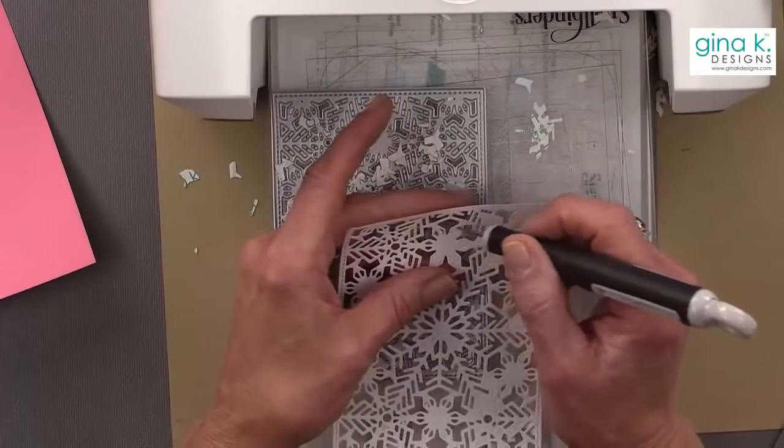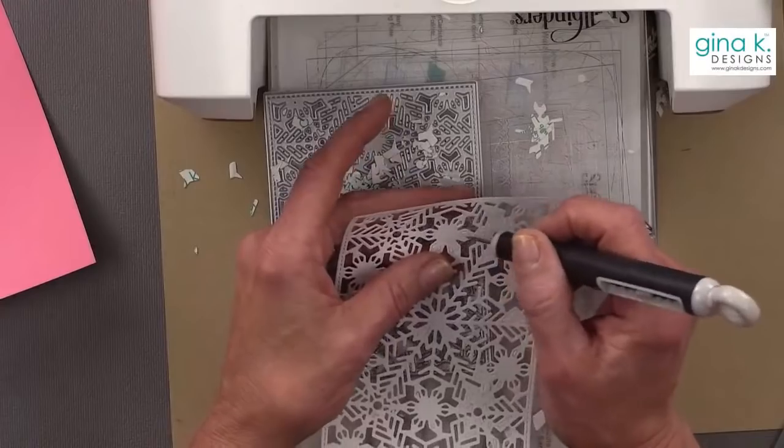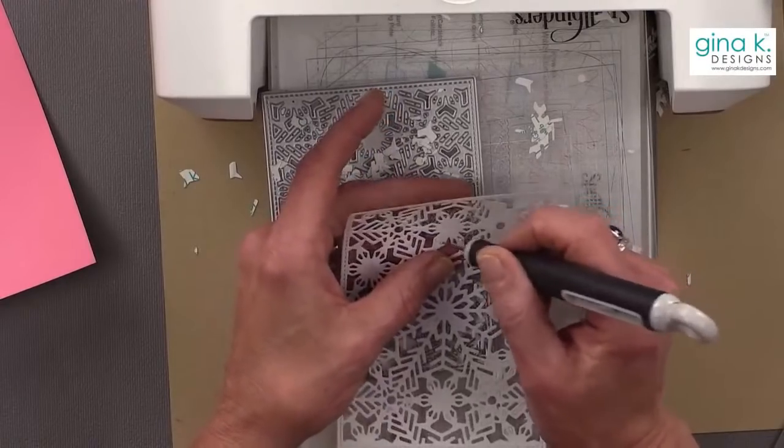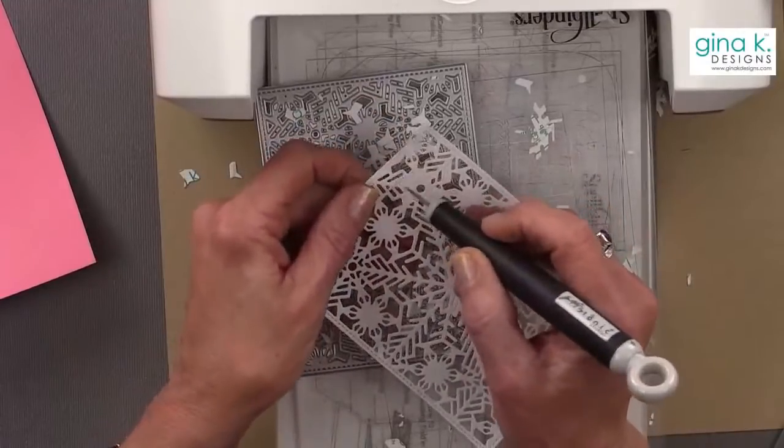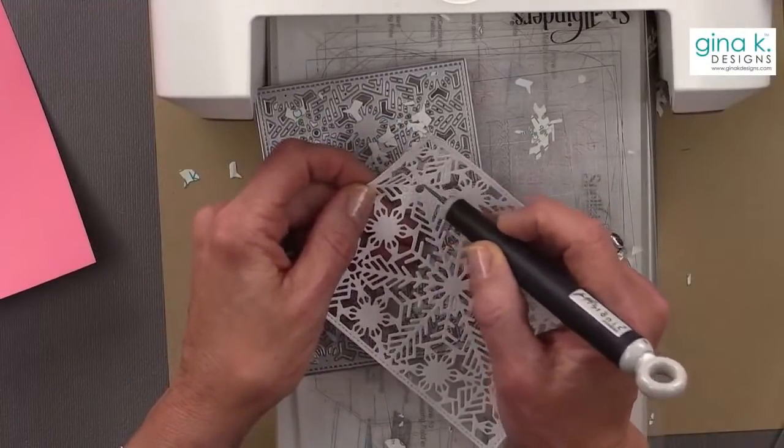So we'll see how the cards go today, how they look, and whether or not I want to use this for a card or not. See, it's almost done. Just a few more little bits and pieces here to cut out.